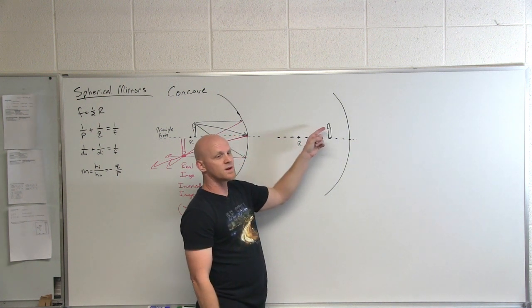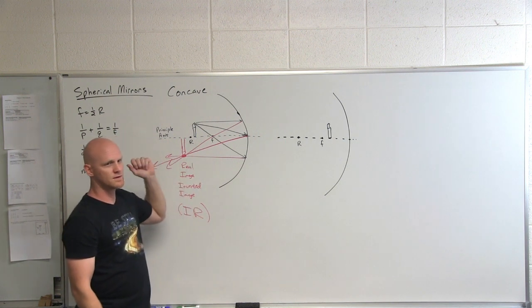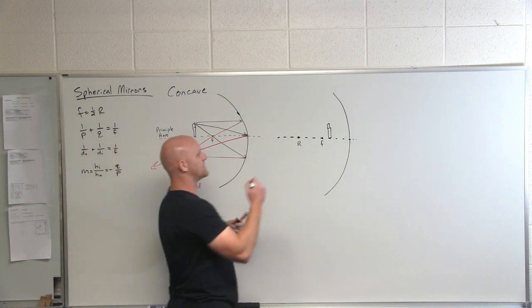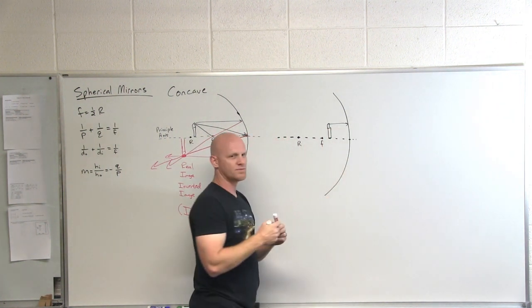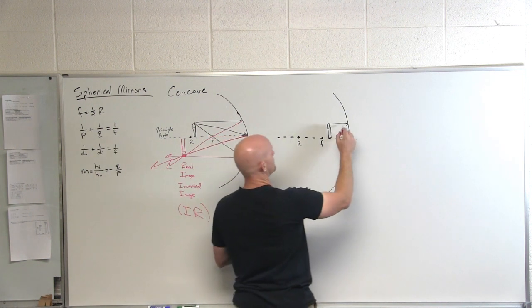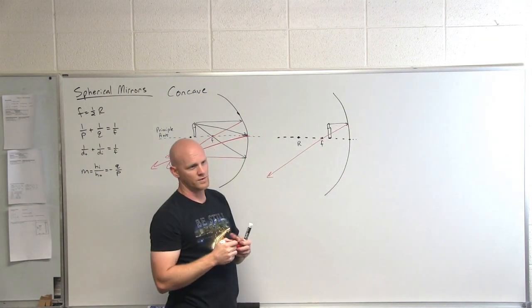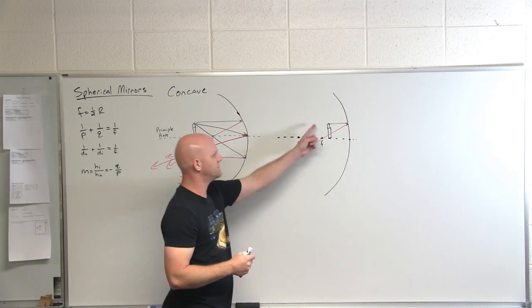So in this case, we're going to draw very similar looking light rays. What was the first light ray we drew with our other situation? Yeah, one coming in parallel to the principal axis. And where did that one get reflected? Through the focal point. That hasn't changed. Cool. Now we're going to have one going through the focal point, but I can't do it. I'm past the focal point.